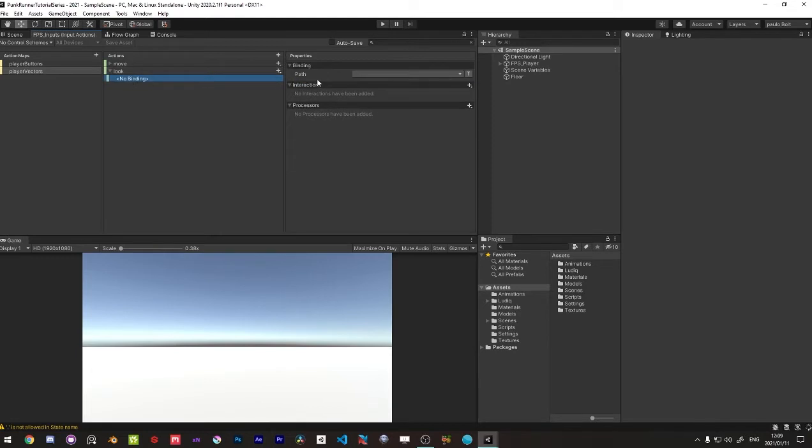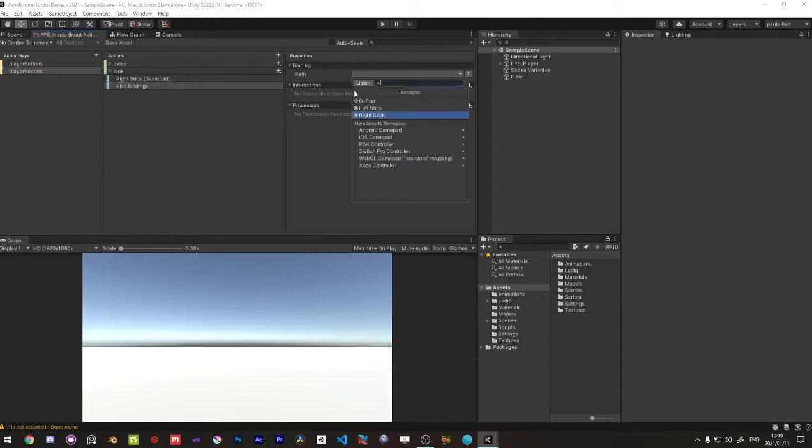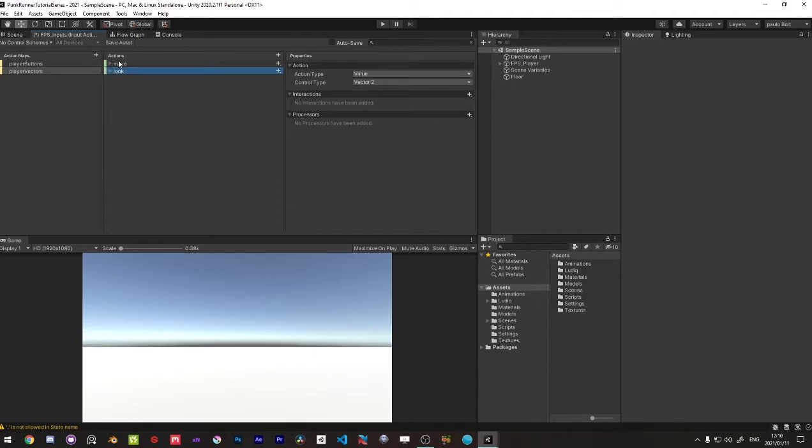And in here, we're going to be using our right analog stick. And if we add another binding, this one's going to be our mouse. So we're going to go mouse, delta. So we're getting the delta movement of the mouse, and we're getting the right analog stick. And this is going to drive our camera look. So this is for movement, this is for look. So on the movement, I use the left analog stick of my gamepad, and the keyboard, your standard first-person controls, and standard first-person controls for looking around.